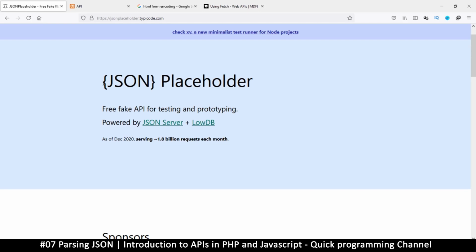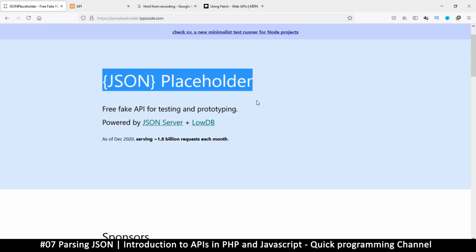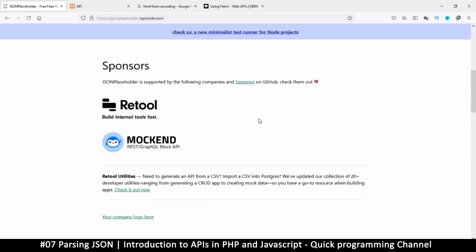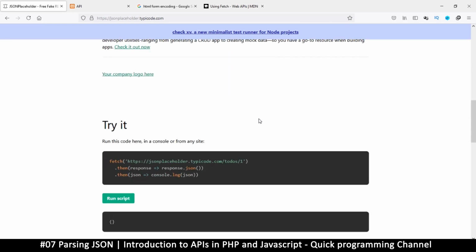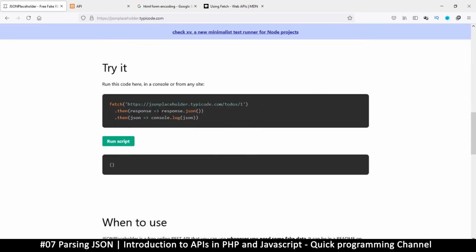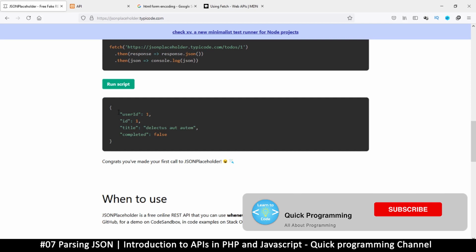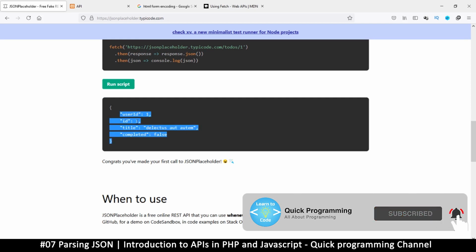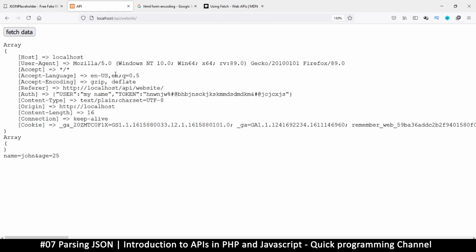So we have this API that's already online, and we want to retrieve some information. Now, I don't want to leave this topic without showing you how to use the JSON data that you receive from these APIs. Usually an API will give you JSON data. So once you learn just how to handle JSON, you should be good to go. If I run the script here, what I will get is JSON. So let's see how we can utilize this JSON on our own page.